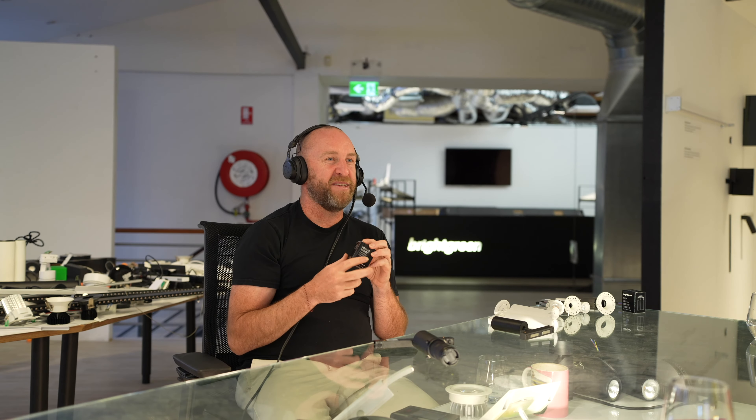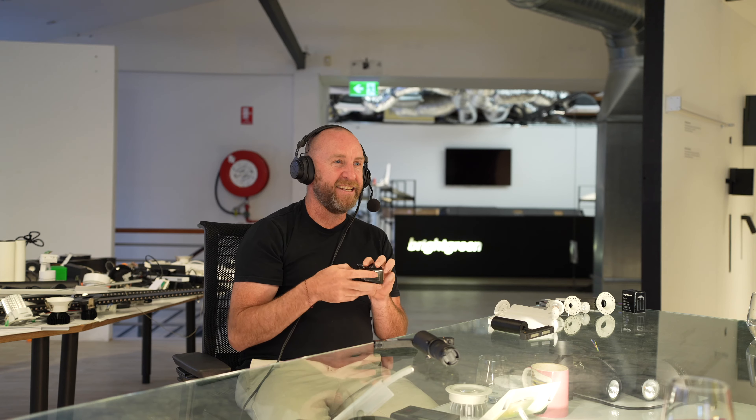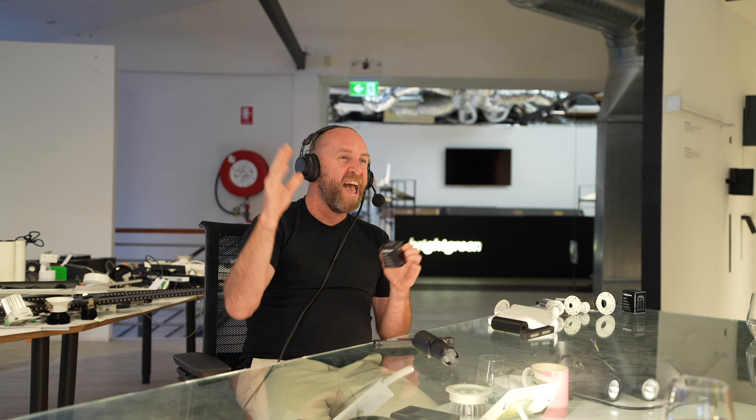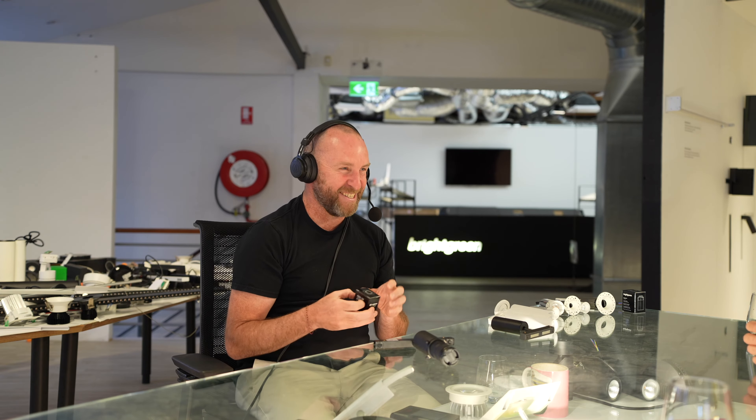You could connect this to Hue at the cheapest level — if you want it to be $79 — and just say 'Hey Siri, hit caveman mode,' and all the lights on that circuit — because all our lights are phase dimmable out of the box — will just dim down. So that's the complete end of the spectrum. But not all downlights that dim, dim well. And that's kind of one of the specialties of Bright Green — their dimming curve and compatibility with different platforms is much more compatible than anything else in the market.